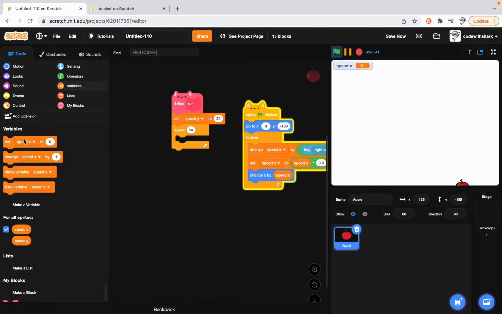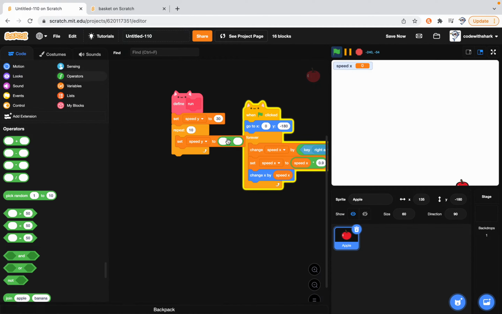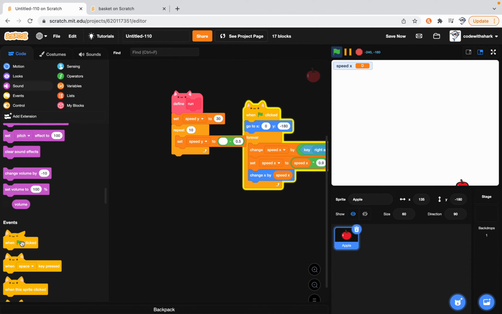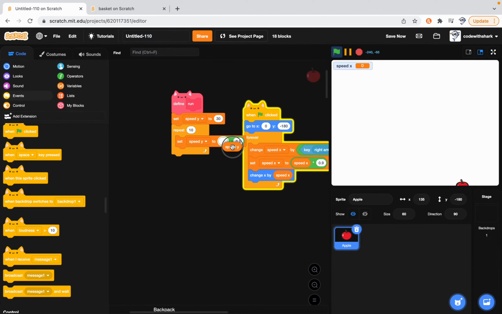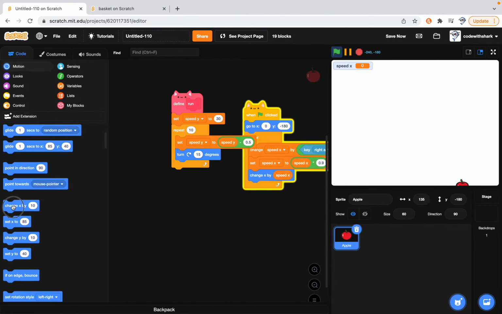and set speed Y to speed Y minus 0.5. So speed Y, and I want to turn 15 degrees and change it.